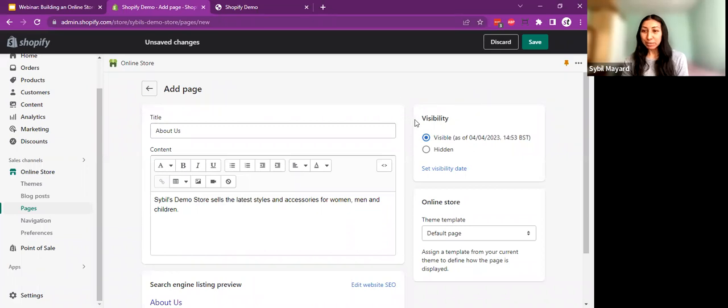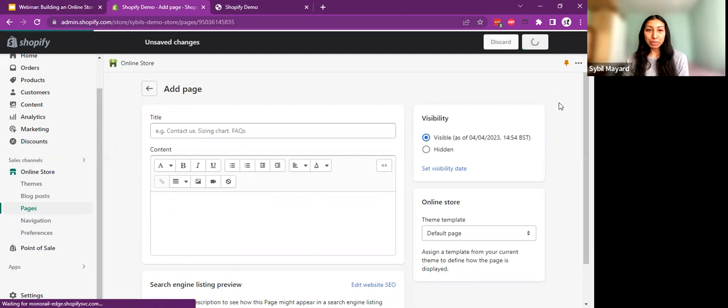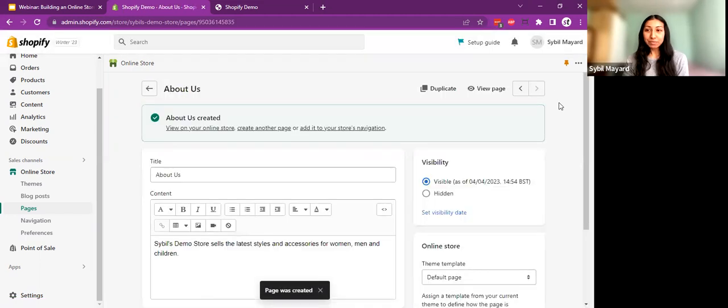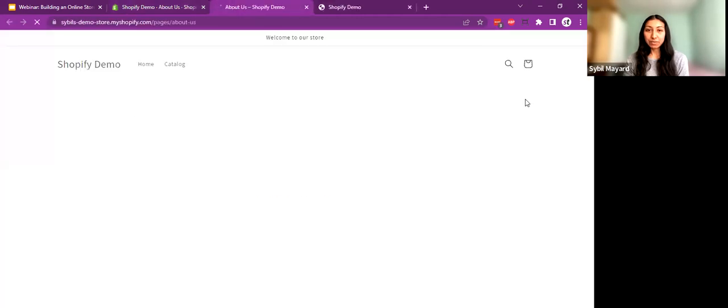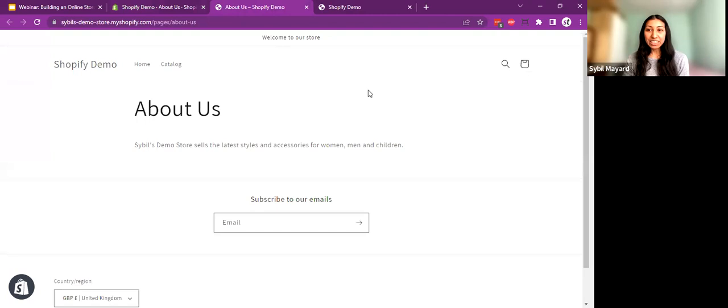Usually you'd want it to be visible immediately, so I'd leave it on the default option there. Then if I click the Save button and I click on View Page, then we can see what our very simple About page looks like on our store.